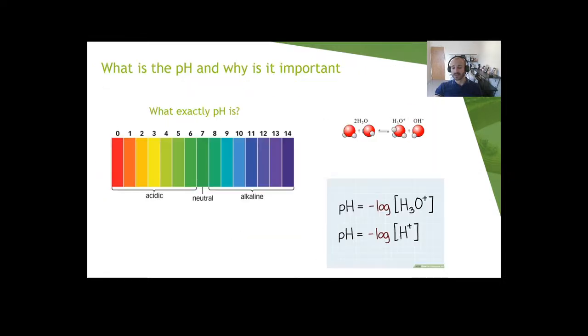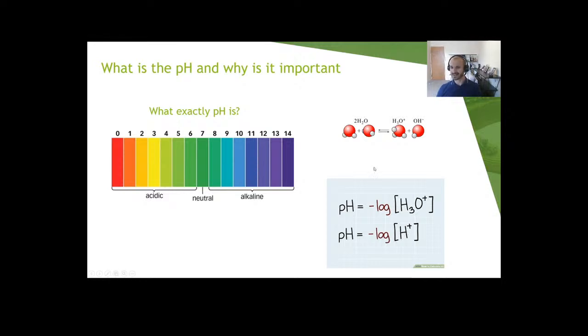Another thing that is very important in fertigation is the pH. I'm sure that you have heard about pH in various fields, and it's important because the pH is regulating many things in biology. But what is the pH actually measuring? The p is the mathematical operation on the concentration of H. So it's minus the logarithm of the concentration of H3O plus, or, for simplicity, H plus.